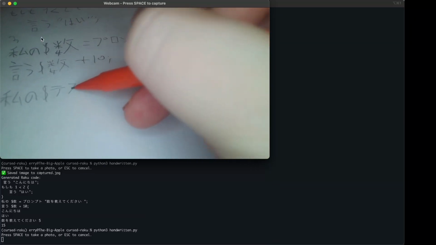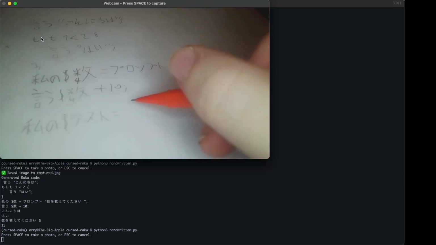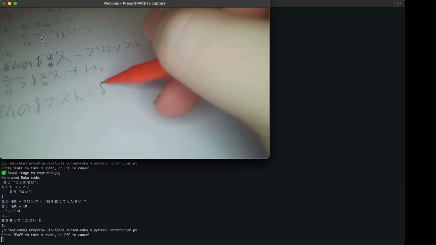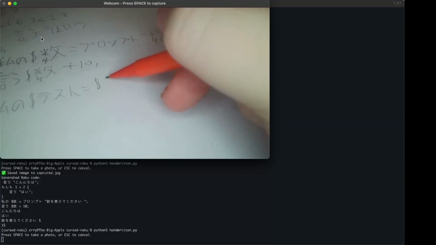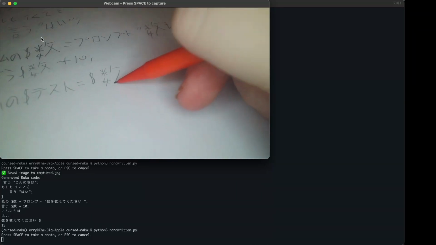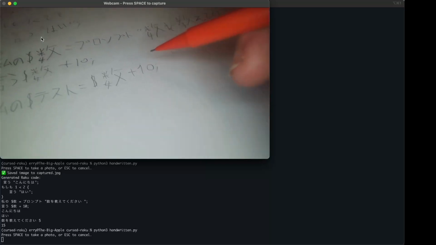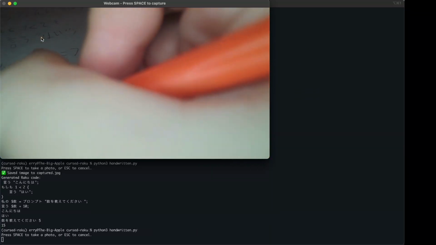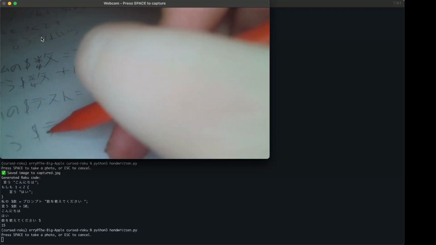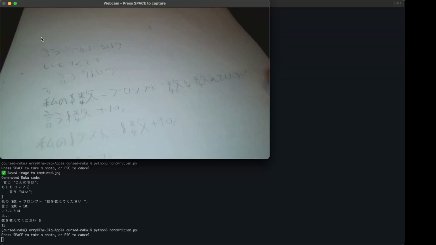Test. This is where you learn that I don't know how to write anything. So I will actually assign the number plus 10 from earlier to another variable, and then I'll print that, just to prove that you can assign variables to other variables, I guess. Not very interesting, but yeah, you get the idea.